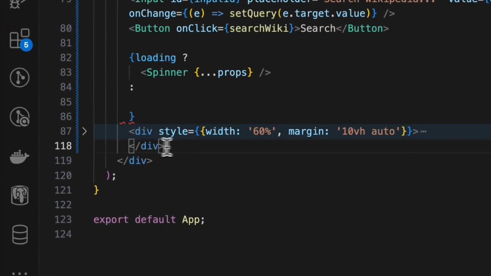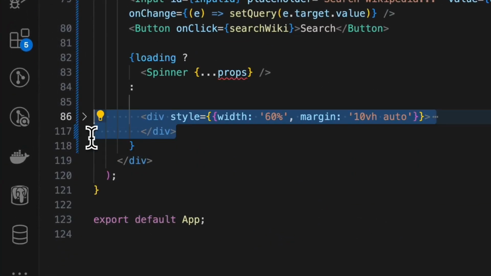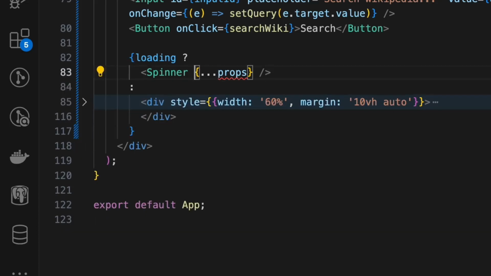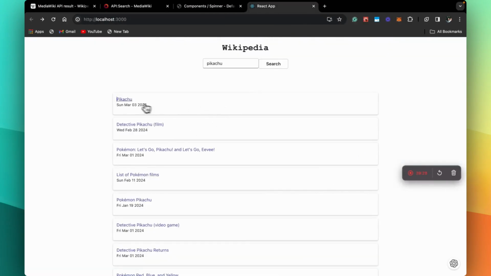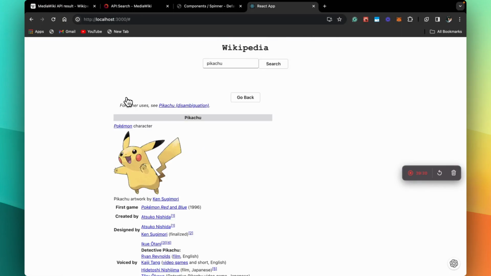And when loading is false, we'll just display the rest of things. Cool. So the spinner should have an attribute for loading like this. And let's try it out.